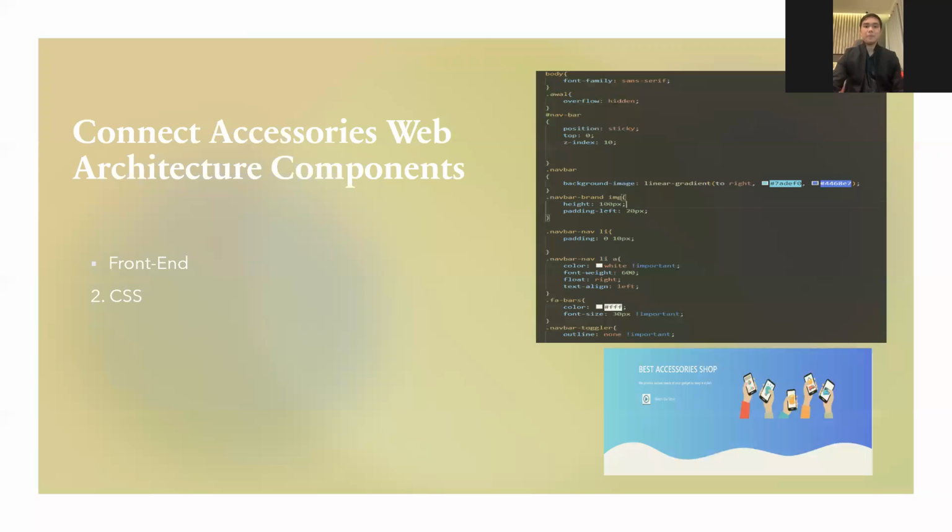Next. The second architecture component in this website is CSS. CSS is just for giving color or design to the website. In here, there is the code, and the result is the same as before. We just give a background image with blue to blue, but a different blue. First is the young blue, and second is the old blue. And there is our color for the wave. Okay, next slides.